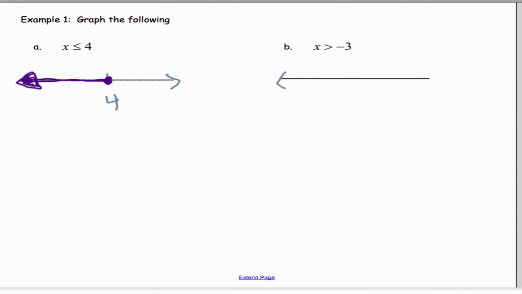So we want to put our arrowheads on both sides. We want to represent negative 3 here, and this time, rather than drawing a closed circle, we need an open circle because we're saying it has to be a value that is greater than negative 3. So anything all the way up to negative 3, negative 2.999 repeating, but not actually including the value of negative 3. And then anything that's greater in value, so negative 2, negative 1, positive 20, positive 1,000,000, any of those we could plug in for a value of x to make this piece true.